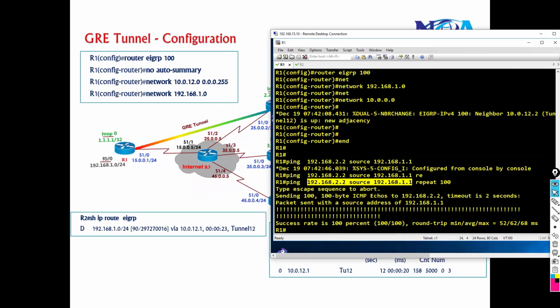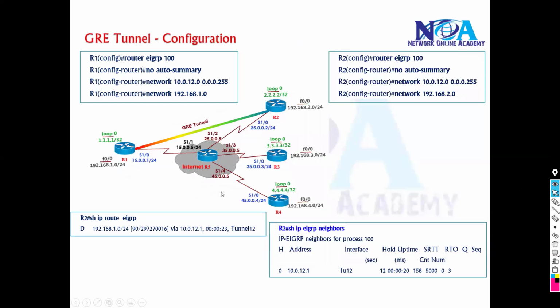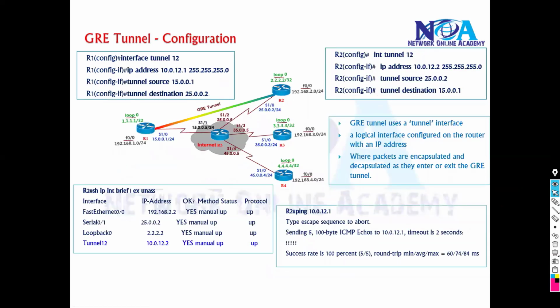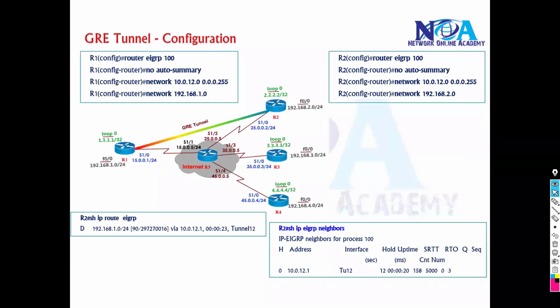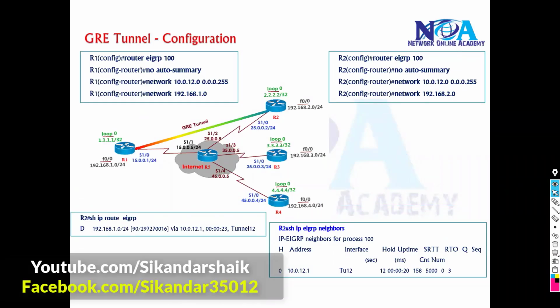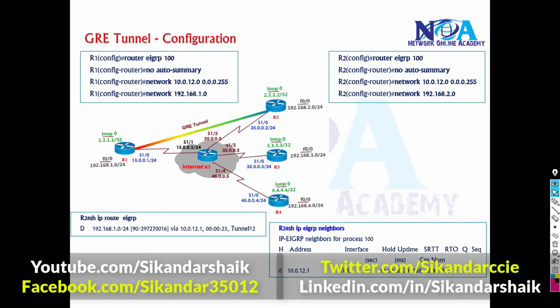So if you see here, the concept is very simple and the configurations are straightforward. We are creating a logical tunnel interface. That tunnel interface is going to simulate your logical point-to-point connection between the two endpoints. Once you build the tunnel, the WAN will be up. And to provide end-to-end LAN communication, we will be configuring some kind of routing. You can use any routing protocol to do that. And once you implement the routing, you can see the communication starts end-to-end.